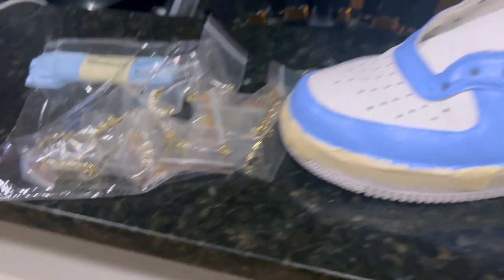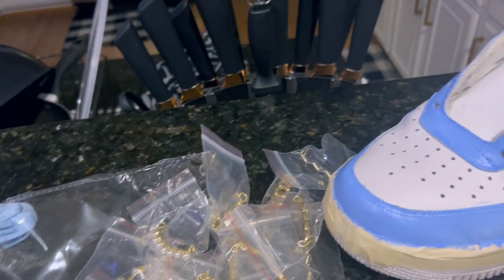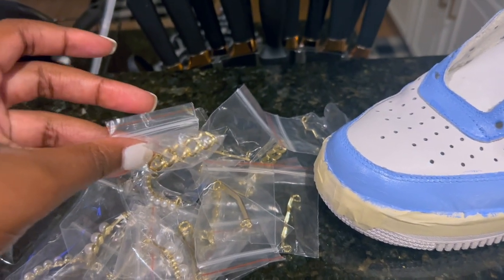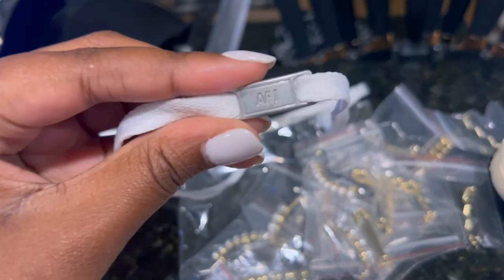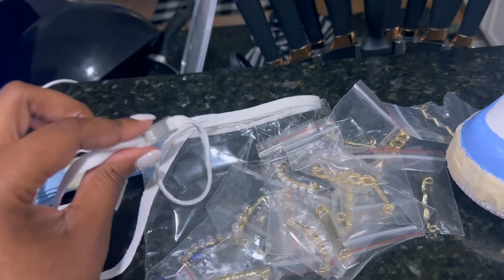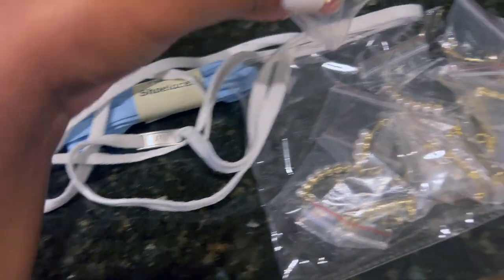That's what I'm feeling. And then I did get these, so these are my laces. They're not like a perfect match to the color, but it's fine. I'll work with it. But then I got these, you guys, and I'm actually really excited. So I'm gonna show you guys. These are the laces that came with the shoe. And on the laces, it had the little Air Force One symbol. And I did see these on Amazon in different colors. And I was like, oh, I could buy these. But then I saw these and I was like, drop that. These are so cute. So they're the same kind of little lace thing, but they're just cuter.